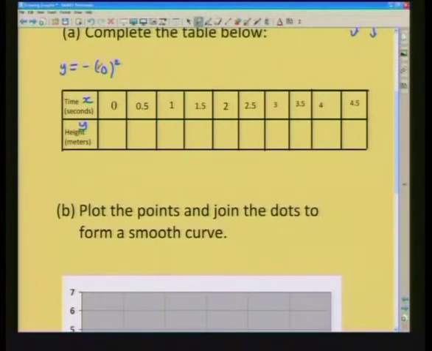So we put the 0 in, so it's minus 0 squared plus 4 times 0 plus 2,25. If you work all of this out, the first part of this is just going to give me 0. So my answer will be 2,25. So what are we saying? At 0 seconds, so immediately before anything's happened, the height above the ground is 2,25 meters. So that's what we put into the table.